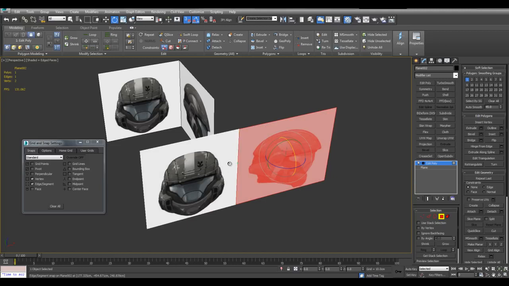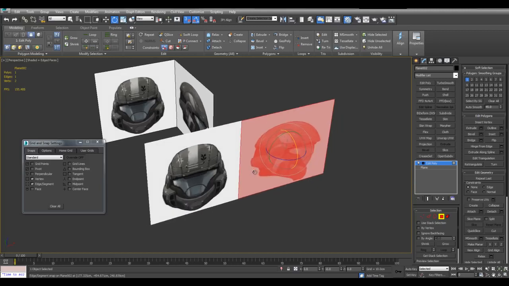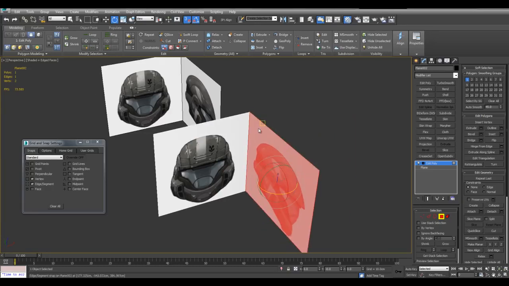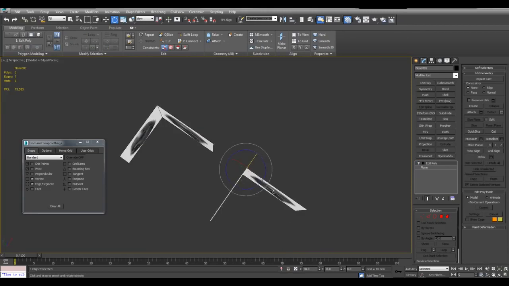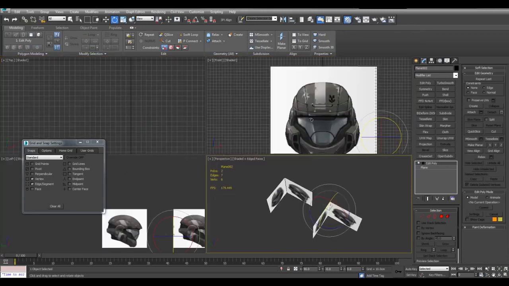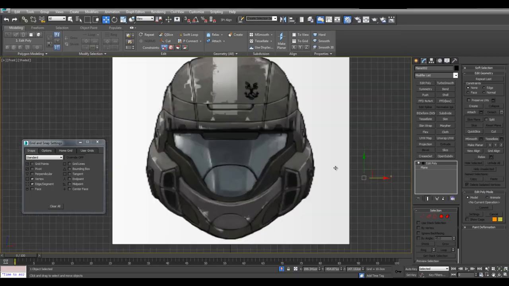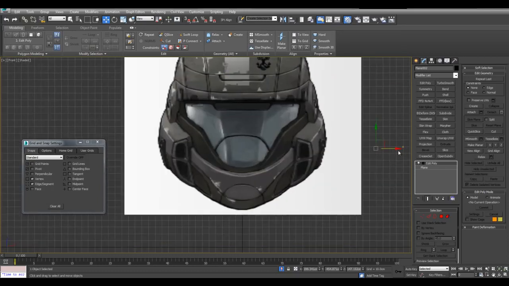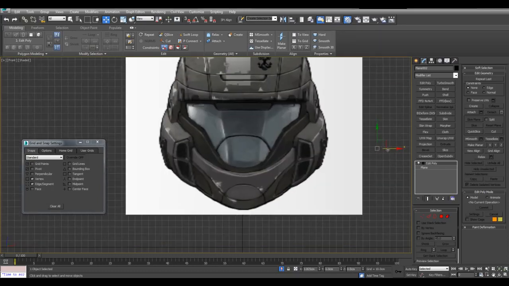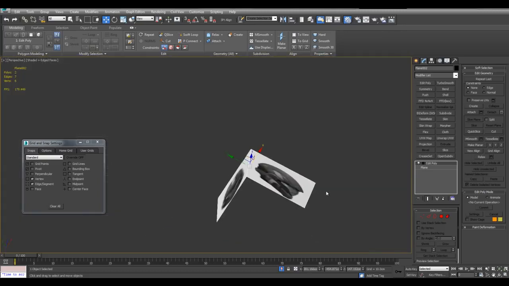Then I was able to rotate it around here. First you want to make sure that the Z-axis is active. Click here and then I can rotate it 90 degrees around here. And that's how I set up the reference image. Then I went to the front viewport and moved the reference image until it was right in the center in terms of the x-axis.